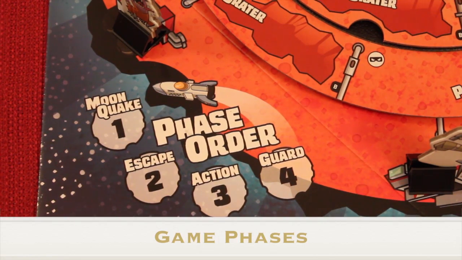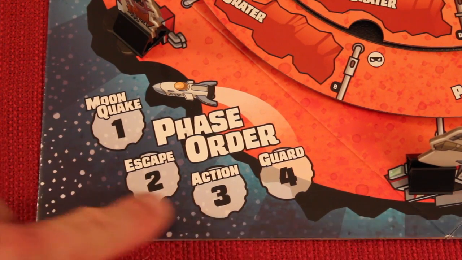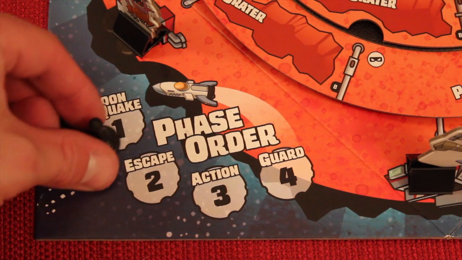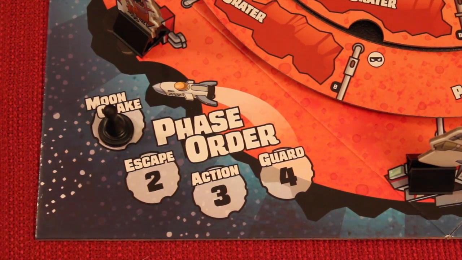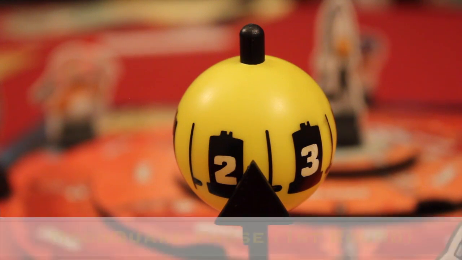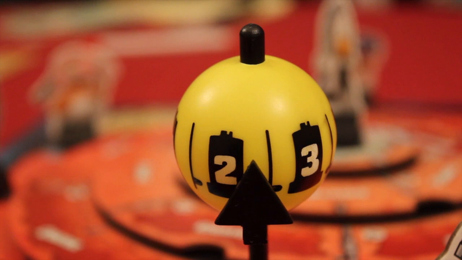The game is played over 4 different phases: MoonQuake, Escape, Action, then Guard. You'll use this black phase token to match which phase you're in. In this case, we're going to start in the MoonQuake phase. Now the MoonQuake phase acts a little differently in your first turn. I'm going to go over that now. Later in the video, I'll go over how you handle the MoonQuake phase after the first turn.